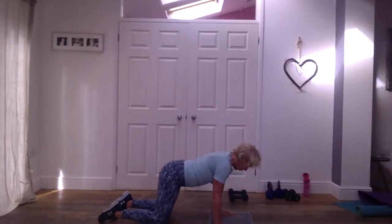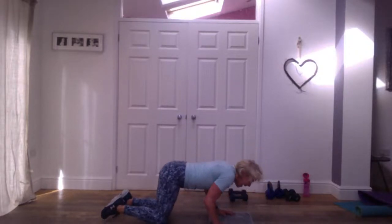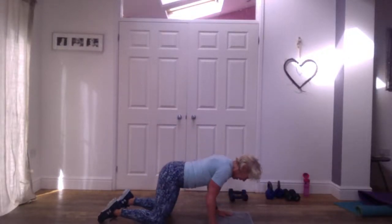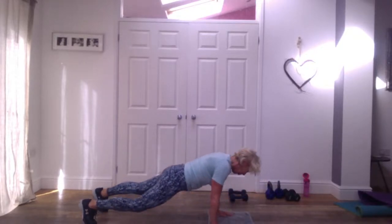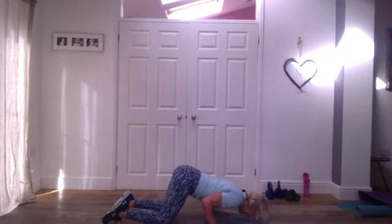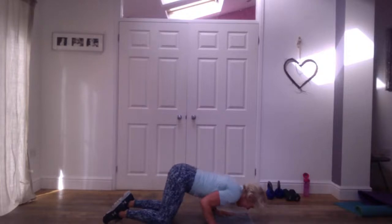Okay. Elbows. Your knees push your elbows towards your ribcage. Dig them in. Keep the neck long. Push through the heel of your hand. I mean that bit there, the heel of your hand. You can take the knees back and make it much harder, like that. You can take the knees off the floor. You can get fewer reps in. I'm going to keep doing this for a moment. 8 seconds. Done. That was a long 8 seconds.